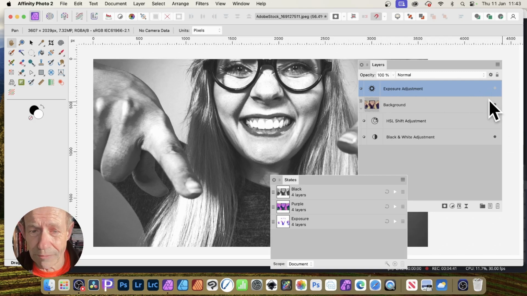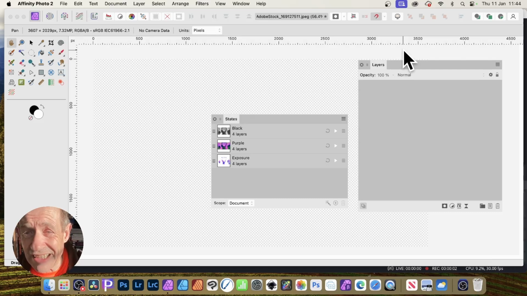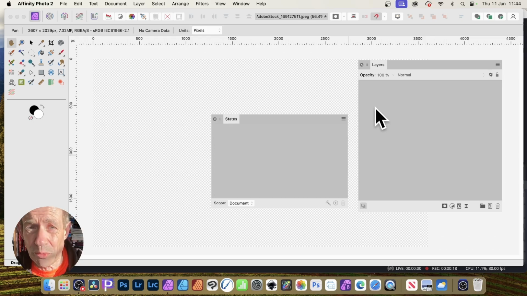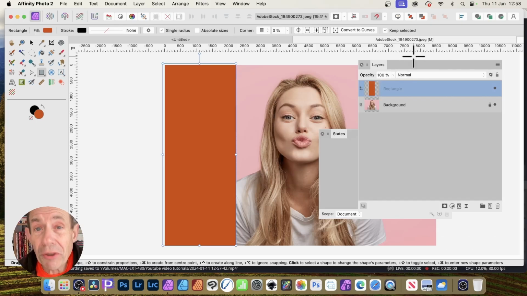That's all that's stored. If you want to delete any of the states, and you'll notice I've got no layers at all, so these are completely wrong now, what I can do is simply go here, select, and just down here, delete state. Unfortunately, there is no delete all. That would be really nice. You might have 30 or 40 states, and obviously you have to go through and delete each and every one. You can also update the states within limits. If you add multiple new layers, it does seem to get a bit confused. But if you keep the same number of layers, it seems to work okay.